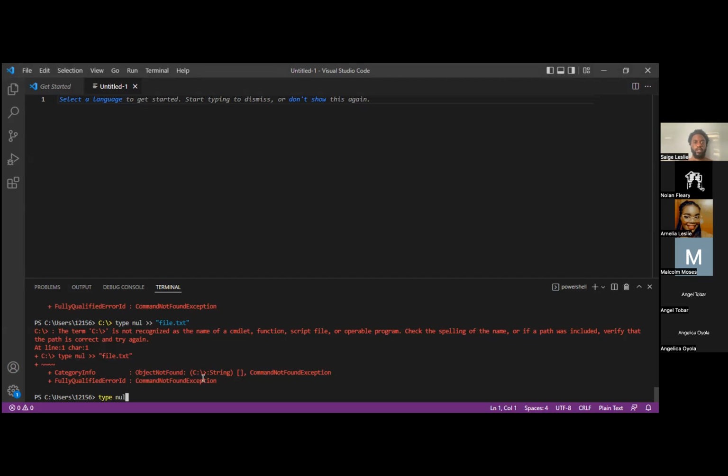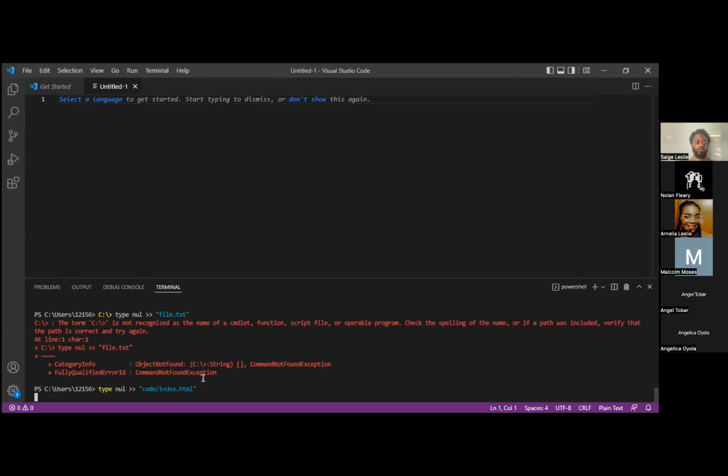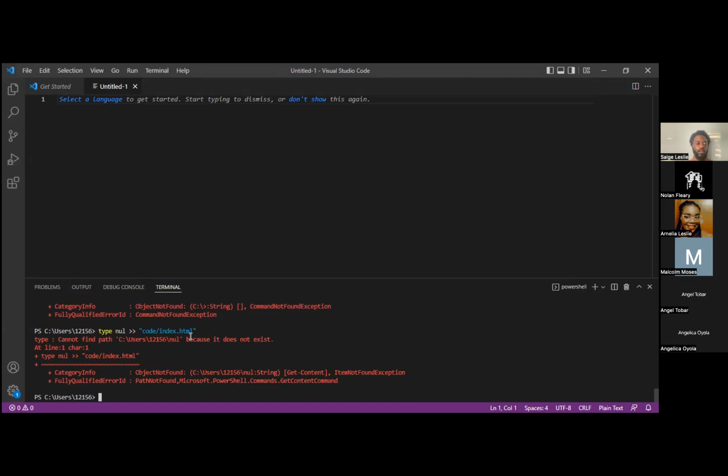Okay. So type null space, and then the 2 arrows, and then code/index.html. Let's try that. I do not know if this works. It might be a little different, but we'll see. Because it cannot find path.